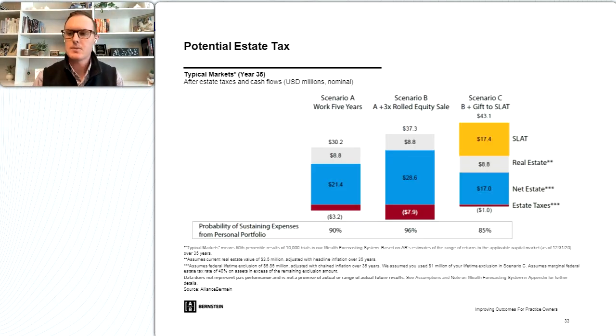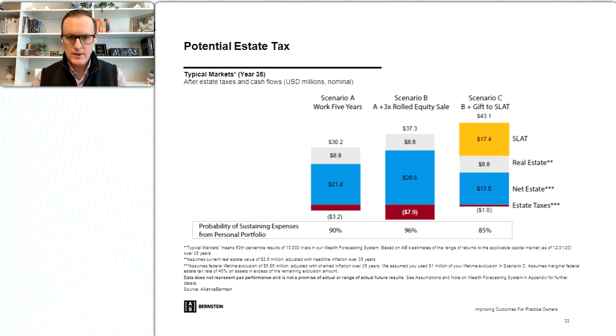When we evaluated what this would look like, what you're looking at is 3 scenarios for potential estate tax based on this physician moving forward with taking a deal and fast forwarding 35 years. So essentially putting them to 95 years old. And if she were to simply work the 5 years throughout her practice, she's going to have a great deal of money. She's going to have roughly $30 million worth of money, but that's the result of an estate tax problem because she's dramatically over the estate tax limit. So the day that her and her husband essentially get hit by a bus, the estate owes the IRS $3.2 million.